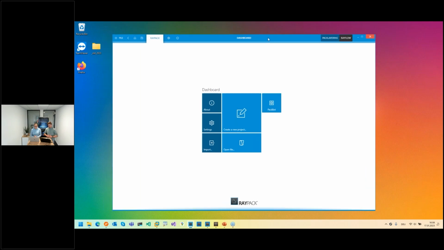So it's my fresh copy of RayPack 7.3. RayPack is a core component of RayPack Studio. Today in the session, I'm going to focus mainly on RayPack as a packaging tool, but just be aware that there is more than that, and with the release of 7.3, we also brought many improvements and features into other products, like RayEval for documentation, RayQC for quality control. Also, RayFlow was a big part, so if you are a RayFlow user, make sure to check out our release notes. There are also a couple of interesting things in regards to interoperability of products.